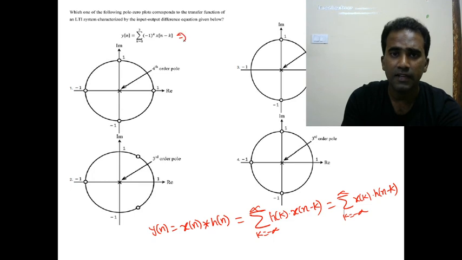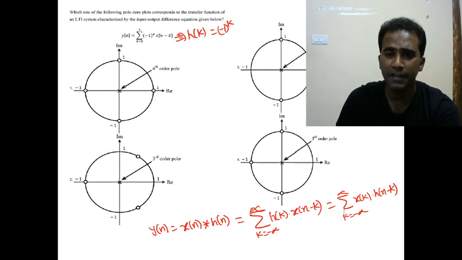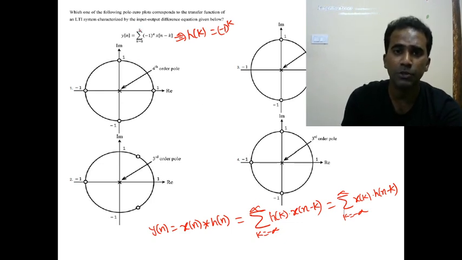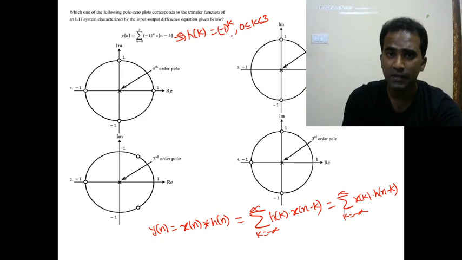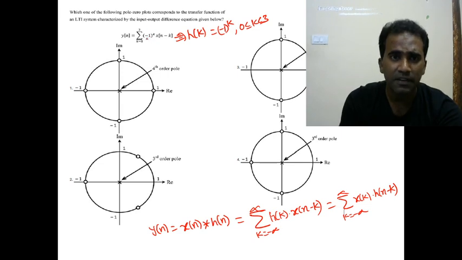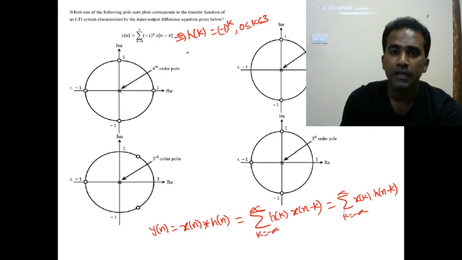From this we can understand that h of k should be equal to minus 1 whole to the power of k, because in place of h of k we have minus 1 whole power k. Basically the limits are from minus infinity to plus infinity, but here the limits have changed from 0 to infinity because h of k exists only from 0 to 3. If you substitute this function here, you are going to get exactly this function. So by observing, you can understand what h of k is, and it is equal to 0 elsewhere.